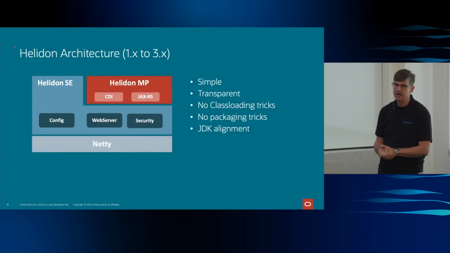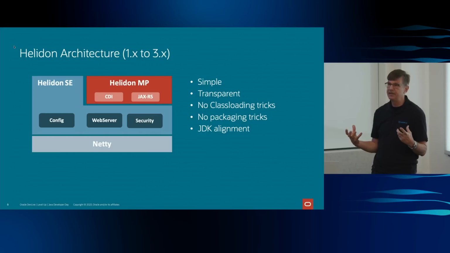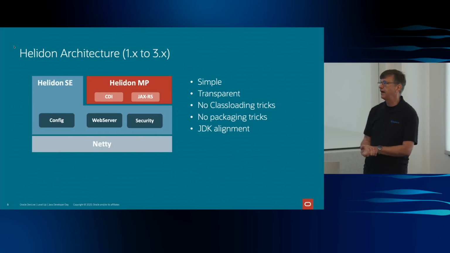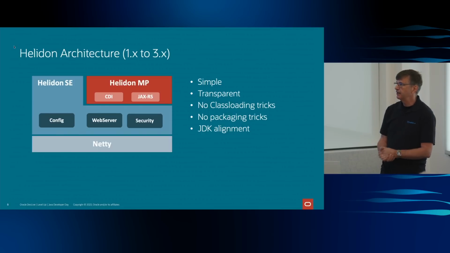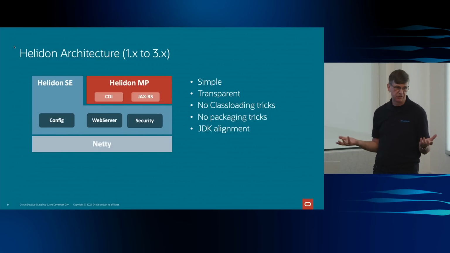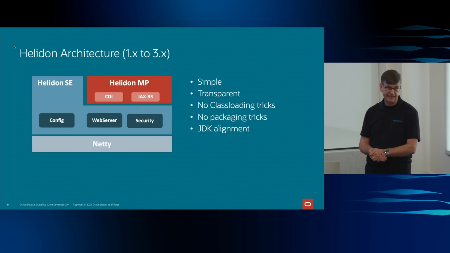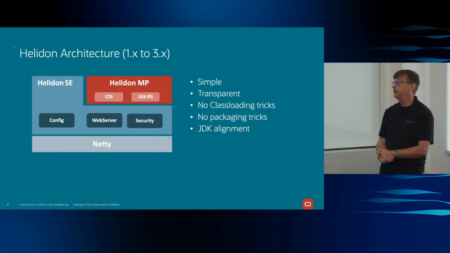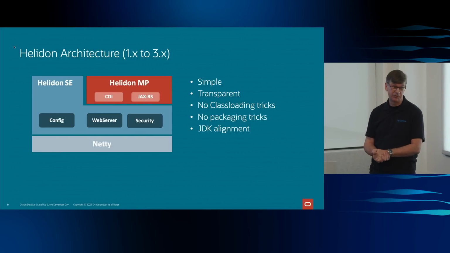A little block diagram here. So as I said, Helidon SE is our foundational API. Our MicroProfile implementation sits on top of that. And then while in Helidon SE, we do have a web server abstraction for you to define your routes and your routing and handlers, it is based on Netty. At least it is in Helidon 1.x to 3.x. It's based on Netty. That changes with Helidon 4.